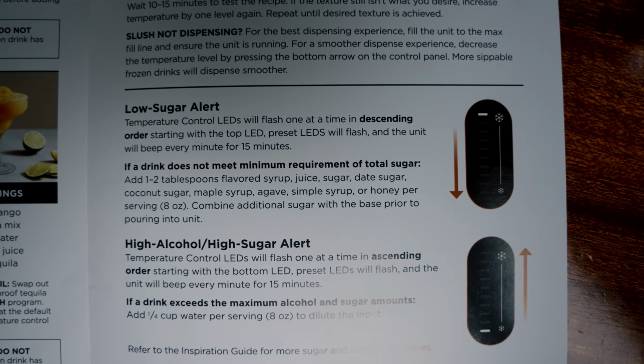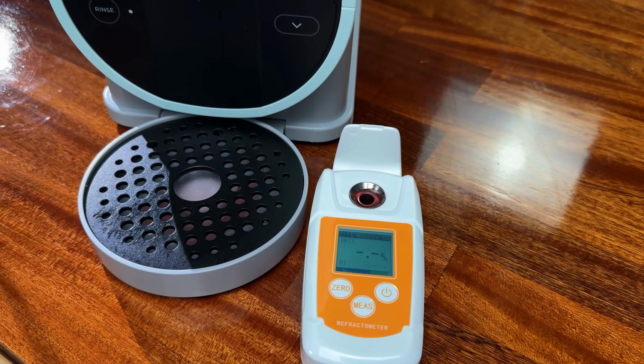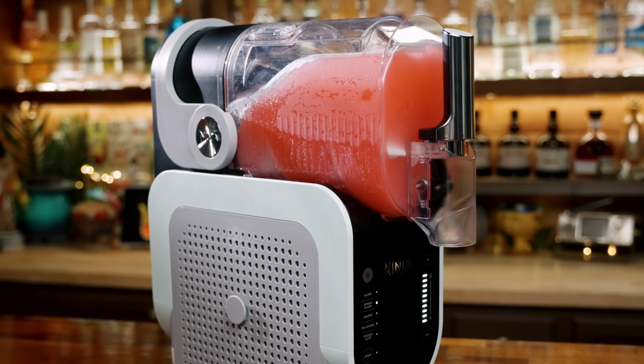Finally, I knew that there was no possible way that it was under 4% sugar, so I tested it in a refractometer, and it was 15.9% sugar. No alcohol, just a sweet mix that should slush easily. We know this machine can slush that, but on this particular day at this particular time, it wouldn't do it. So I turned it off, gave it about an hour, came back, and then it worked.